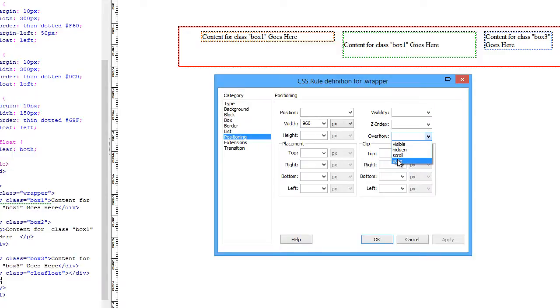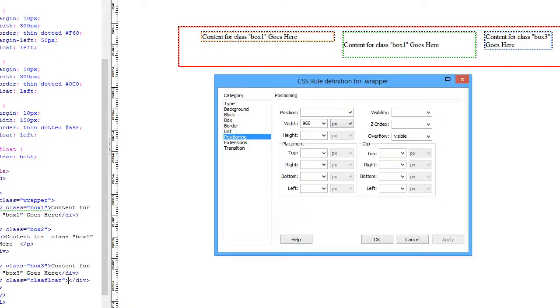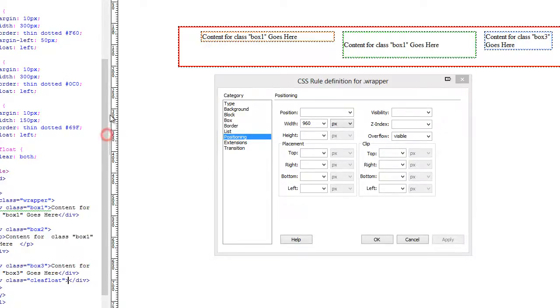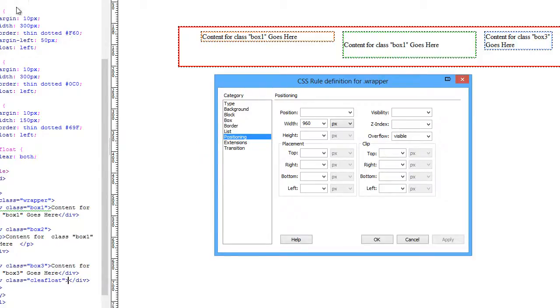For example, if our container has a fixed height of 150 pixels and then we insert an image in it that's 200 pixels, should the container expand to fit the new image, or should it remain 150 pixels and just chop off whatever's not visible? In this case, we want to make sure that if the contents of our wrapper expands, it stays visible always. So this is an optional attribute you can assign. It's usually helpful to do. It doesn't hurt anything, of course. And you can click apply and it gets added over here to the list of CSS. You can see it over there as well.